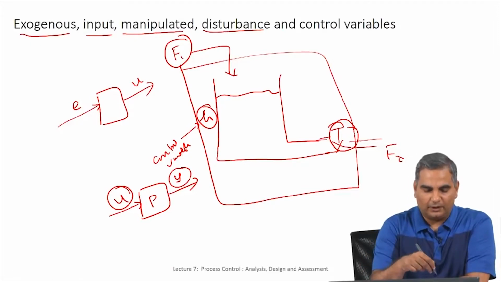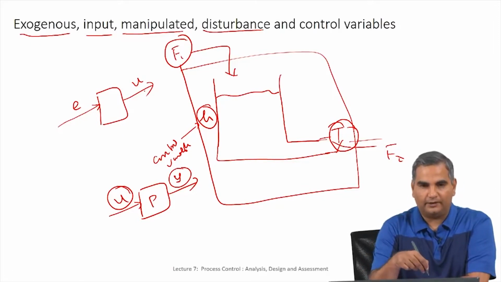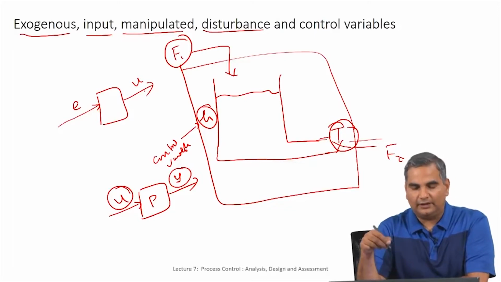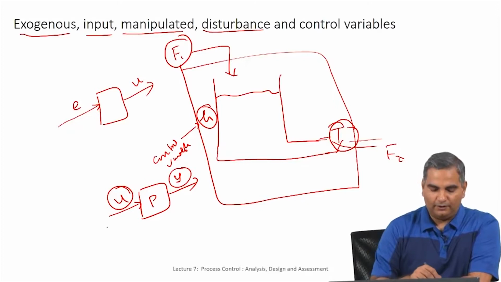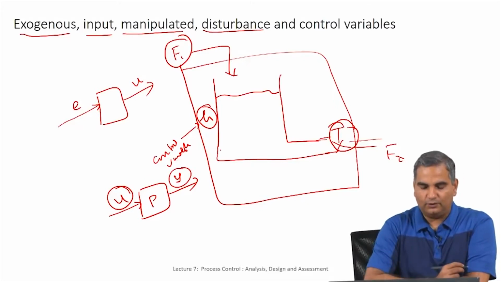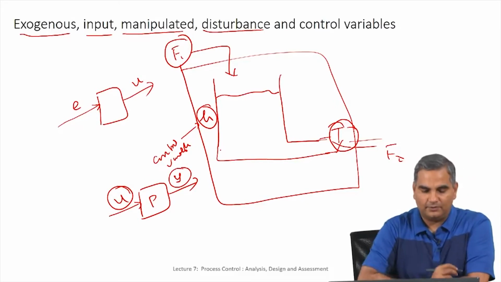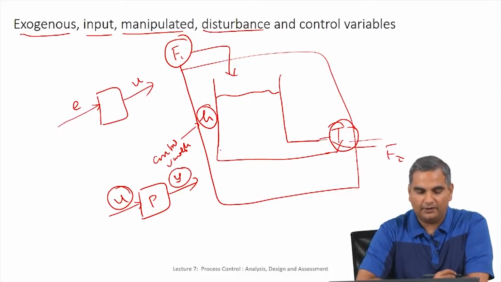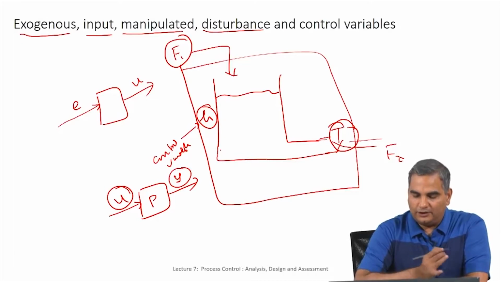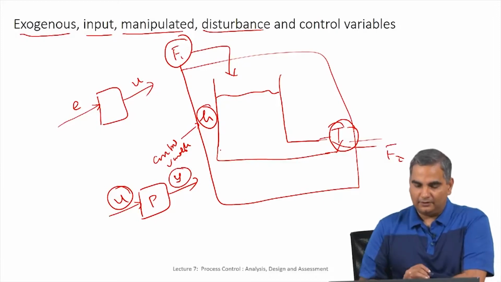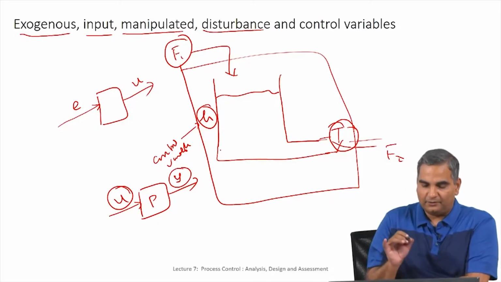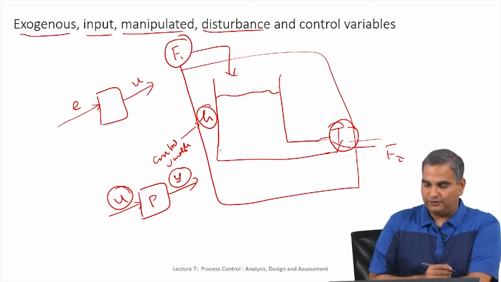So, when we look at it from a controller viewpoint, we manipulate this variable so that the ultimate control variable takes its value, and if you take it from a process viewpoint, this input to the process gives you an output y. So, that is the reason why sometimes we use this input and manipulated variable interchangeably. Now, if I showed you this picture and then I asked you to define each of these variables, it becomes a little, I would not say complicated, you have to be very careful about how you define these things.